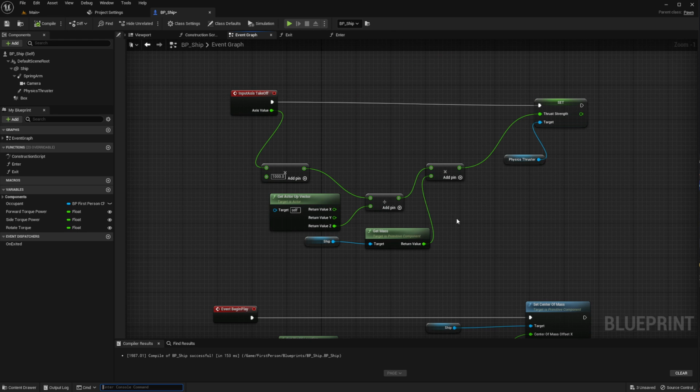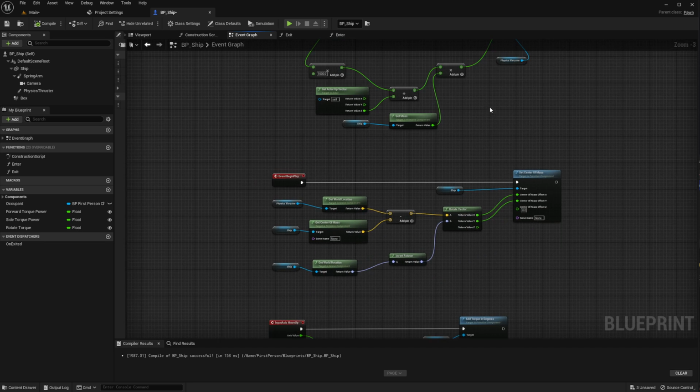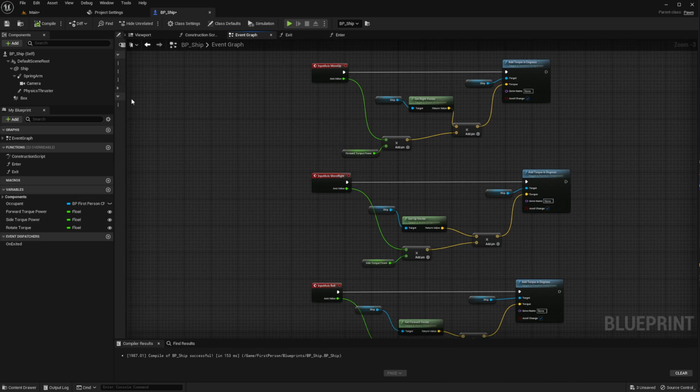Now, in order for us to get some movement, we need to create a few variables that are going to control the velocity of our ship. So the first thing we're going to do is create 3 more variables. One of them is going to be called thrust, and it's going to be a float. Then I'm going to create a new one that I'm going to call max thrust.